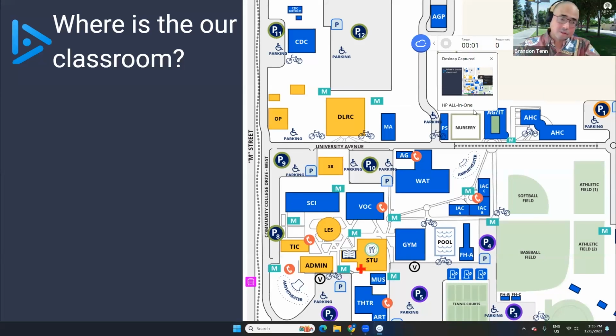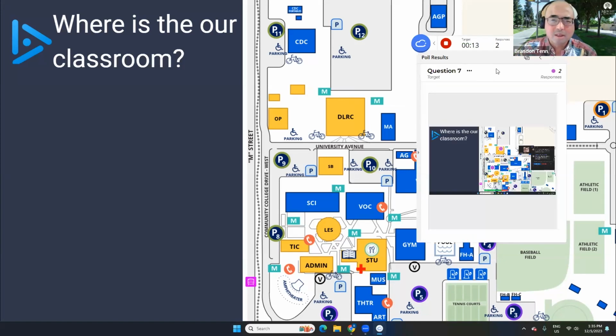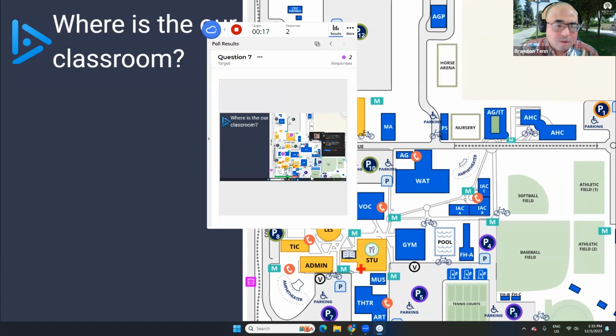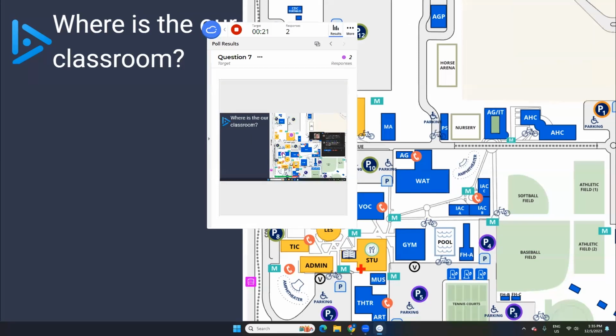So yes, this is Merced College. We're in the science building. Go ahead and tap somewhere on the screen just for fun. And I ask them, okay, where's our classroom? So they can give some responses. You can see where everybody's tapping here. A little dot will show up, a purple dot. You have to hit send to lock it in. There we go. So touch it and then hit send and it will pop up on the screen.